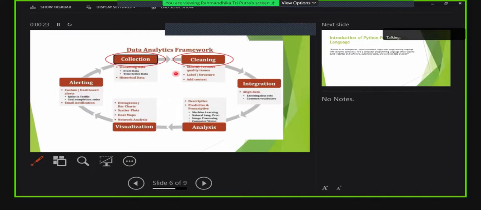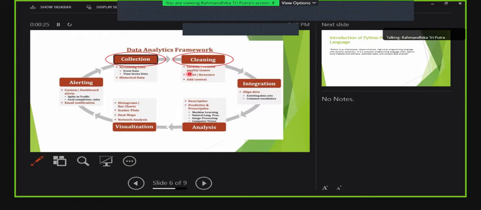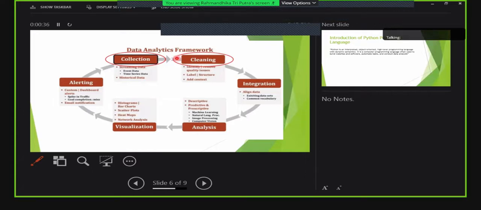And then from there, we're going to perform a transform process, which is in this part, cleaning, where we're going to do a bit of manipulation, aggregation, and also transforming the data set so that it can be digested or used by other people.